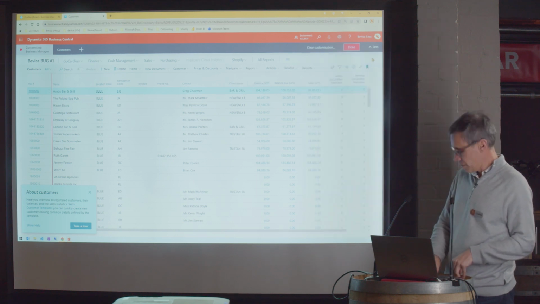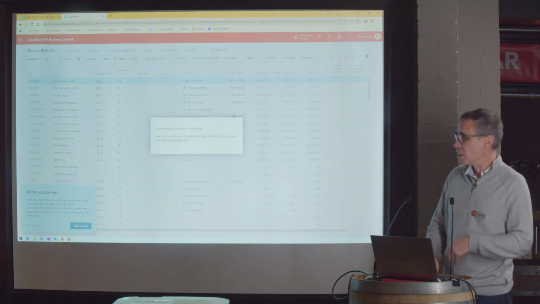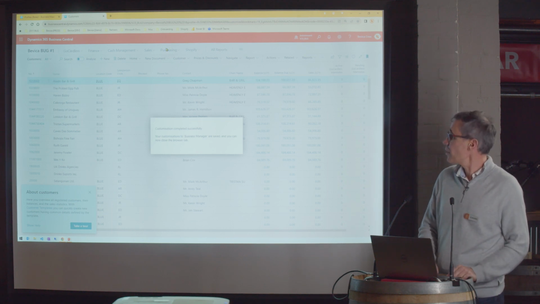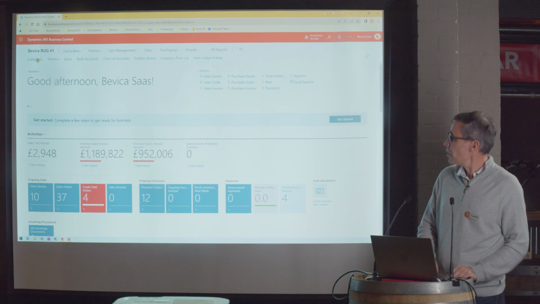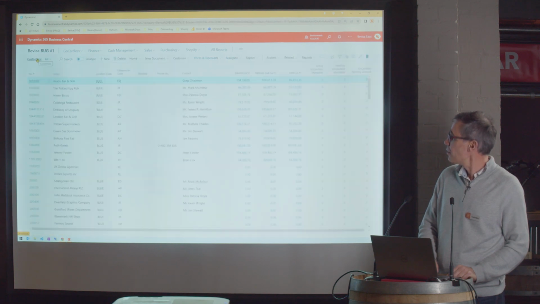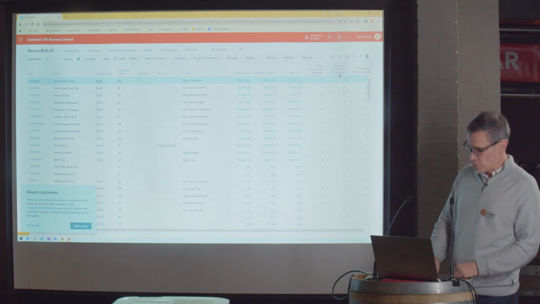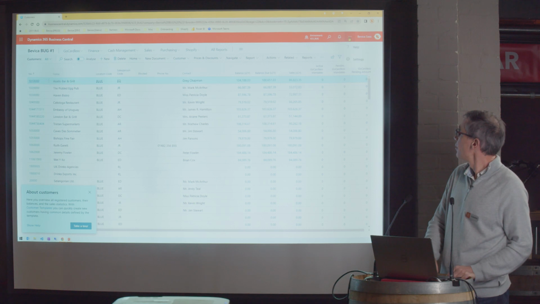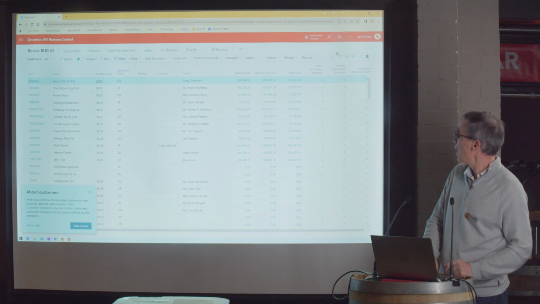Close that. Done. Assuming that I've changed everything I want to do against that profile, I now close the tab and go back to my main tab. Then if I go to the customer list, I should have... Oh, I'm in the wrong role center. Hang on. Oh, I know what I did. Okay, here it's there in the background.